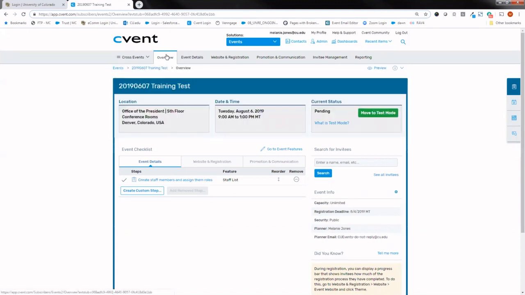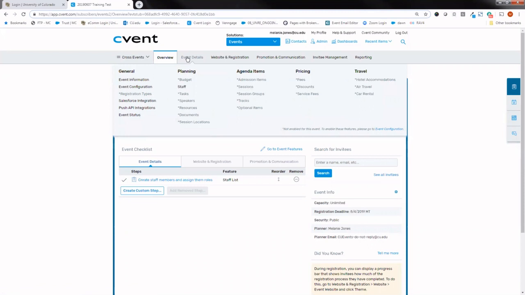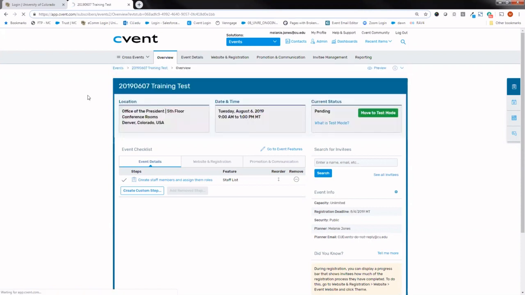So right now we're on the overview tab, but how you're going to kind of make your way through this event in creating it is very much from left to right. I know this navigation is wildly daunting. I was skipping around a lot when I first started, but it's truly set up to kind of take you through the steps. And so when we look at event details, I'm actually going to click on under general, in that far left column, event information. Let's click there.